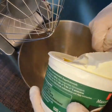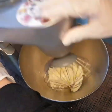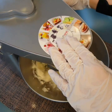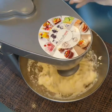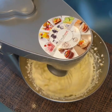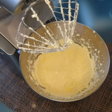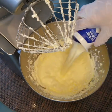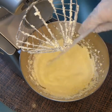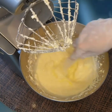We start by adding the mascarpone. The mascarpone is a kind of cheese without salt. I'm going to whisk it with an electric whisk for 2 or 3 minutes so I get a smooth mixture. And when I'm finished, I'm going to add the whipping cream, and it should be very cold, until I get a really soft cream. I add the sugar and I whisk until all the ingredients are well mixed together.